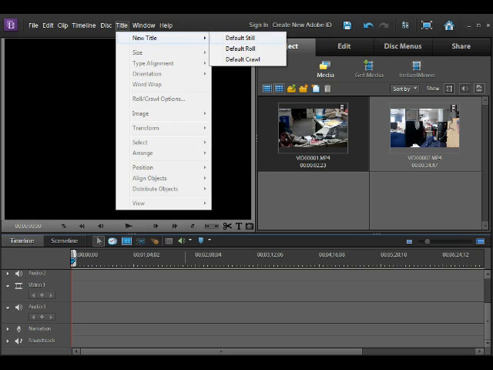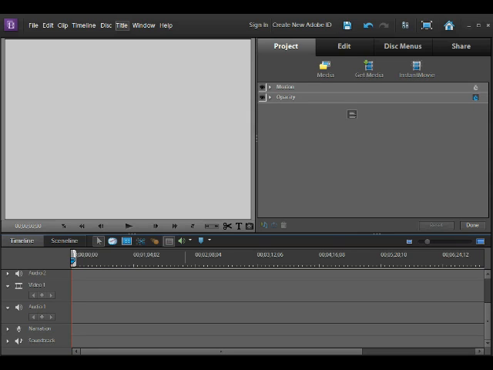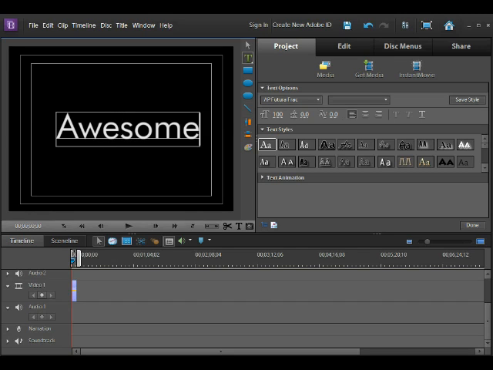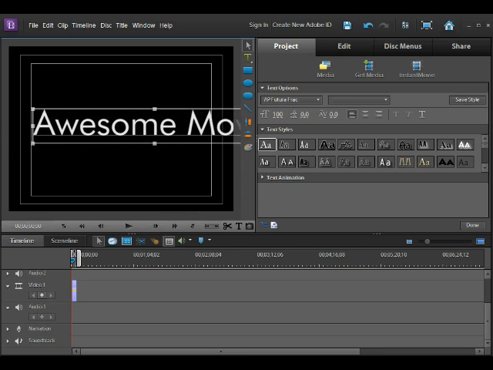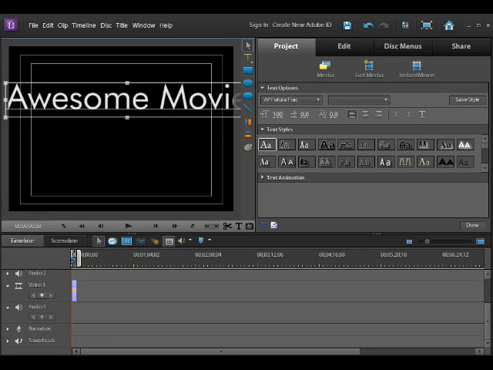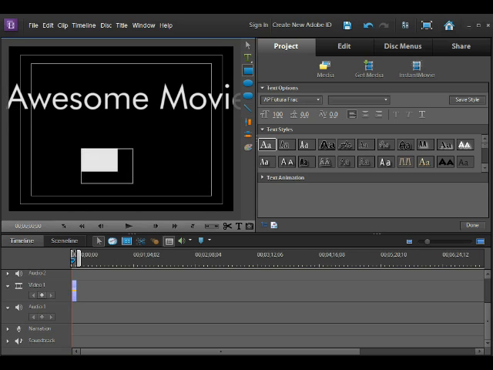That's what that is. So we're going to go with default still, and then it's going to bring up a text editing interface here. And so what I'm going to do is just add some text. In here you can edit this stuff any way you want. So if I select all of this, I want to do that. I can position this on screen pretty much anywhere I want. And the other cool thing is that these tools over here on the right are really helpful. You can draw cool shapes if you want, and then you can just delete them if you don't want them.